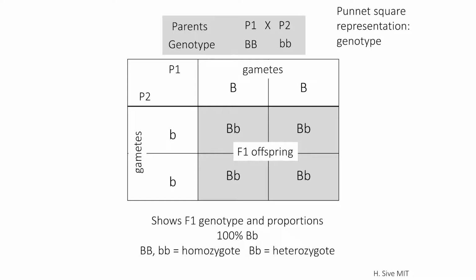And you do this for every combination of gametes from each parent, filling in the squares with the outcome of the combination. It's logical and organized, and it's very helpful in figuring out the genotype and the proportions of the different genotypes. This is a simple example, and this is the same example that I did on the board: all of the offspring are big B, little b. But this is a different Punnett square representation of genetic crosses using genotype.